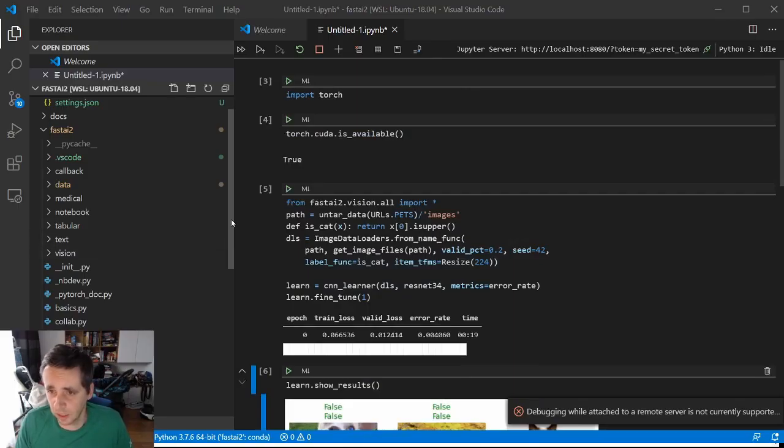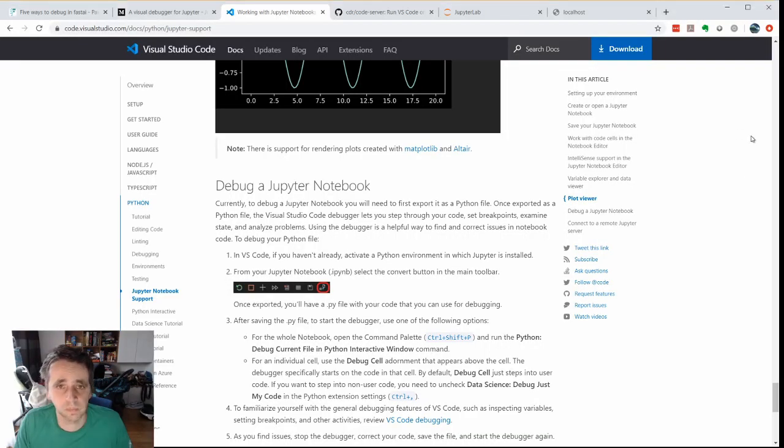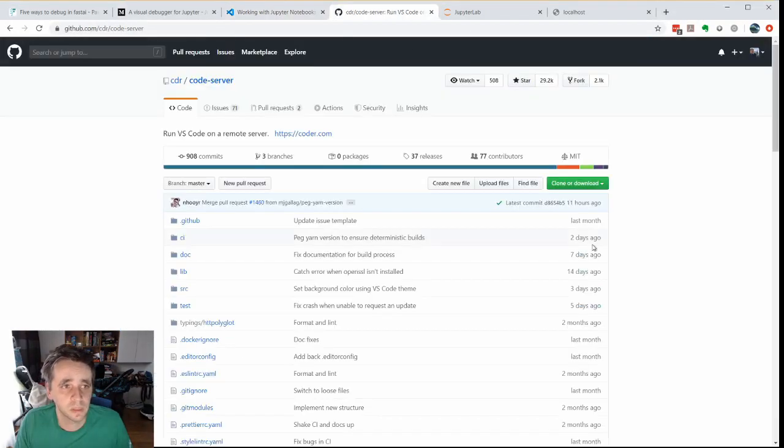And now the final thing I want to show you, let's go back here, is something called the code server. It allows you to run Visual Studio Code remotely on a server and then interact with it in a browser window.